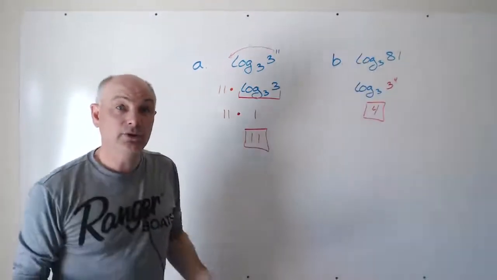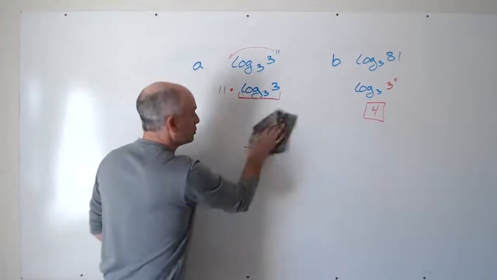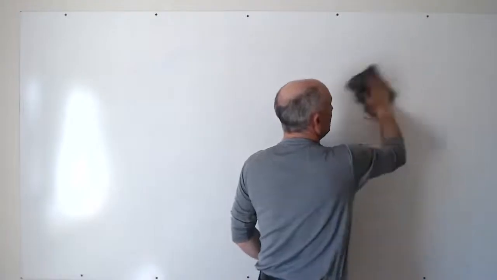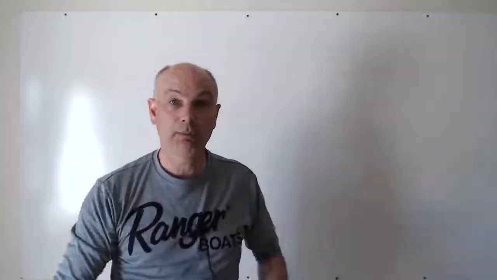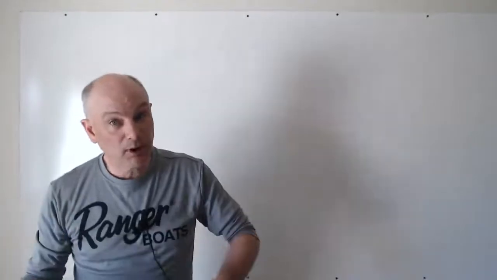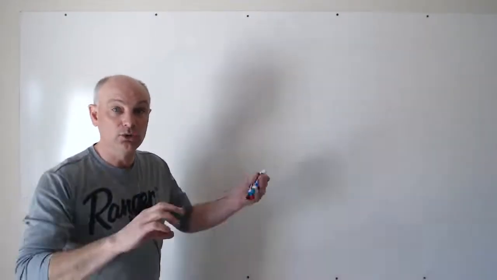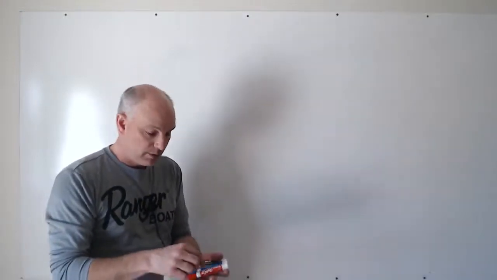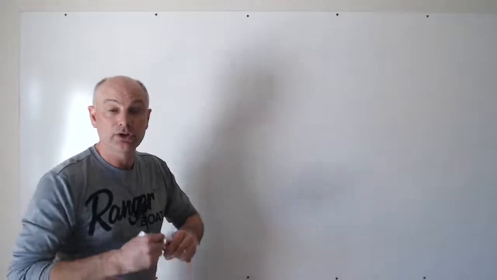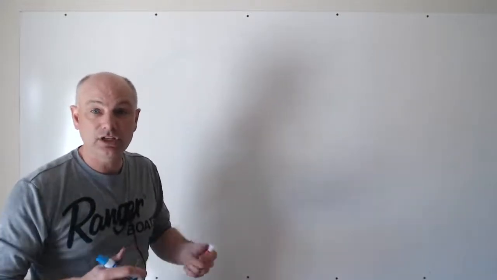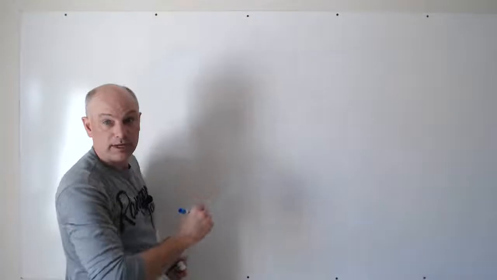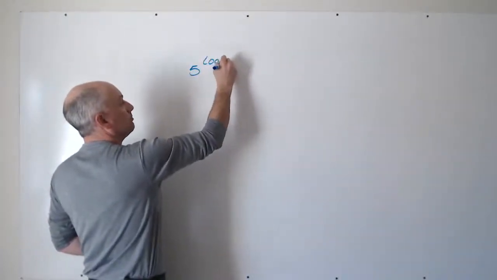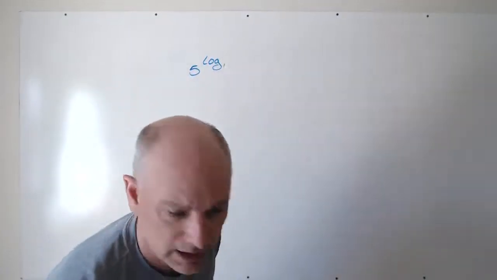Now, inverse properties are going to work in the same manner. So again, what we're setting up here a little bit is where we're going to be going in the next section. So we're working with the properties today, but then these properties are going to be what is going to get used in section 7.5 when we start solving equations here. So when we take a look here, now we're looking at an inverse, so they're asking us to simplify. Now notice that in this case, we have what? We have 5 to the log base 5 of 10.